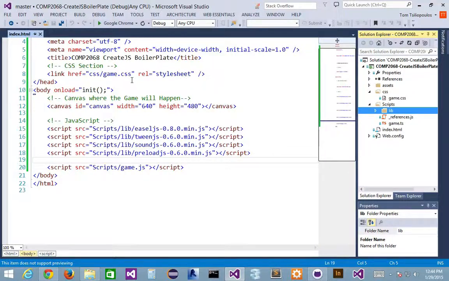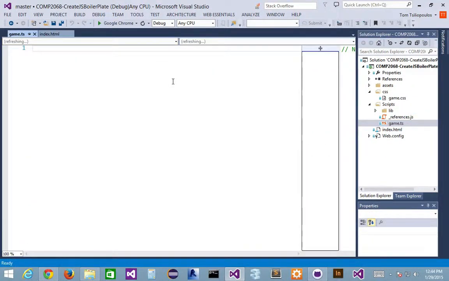And I want to actually do some stuff to prove to you that the canvas now works, right? How do we do such a thing? I'm going to go into game.ts. I'm going to double click on that. And of course, we need a couple of global variables, like we said last time. My first variable is going to be called canvas, which is where we're going to hold a reference to our canvas element in the index.html file. Okay, cool. And the next one we need to create is stage. Well, this is where we can check to see if our CreateJS libraries are connected.